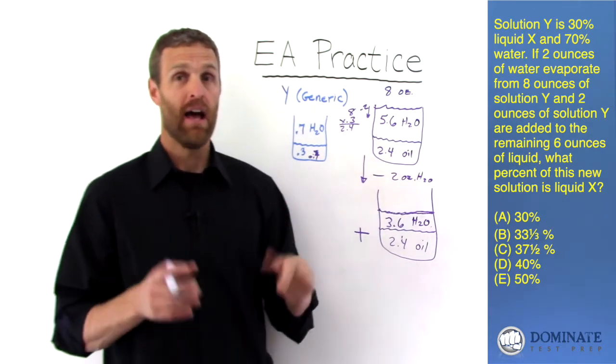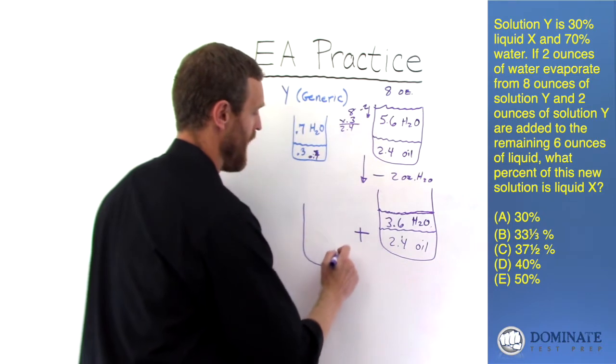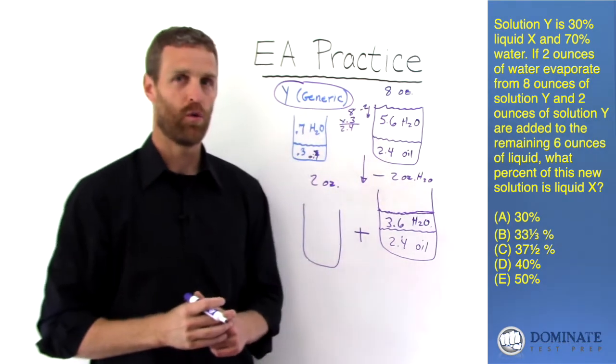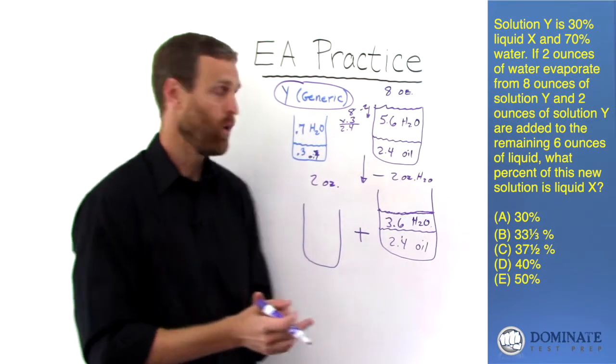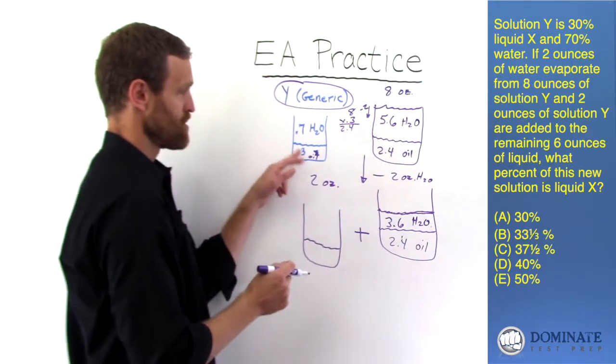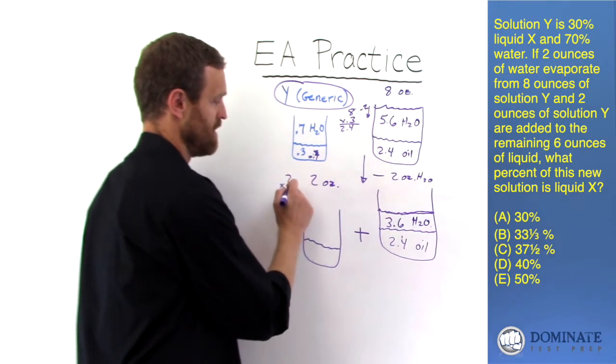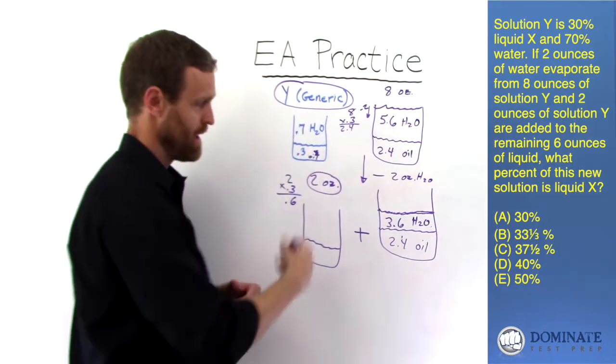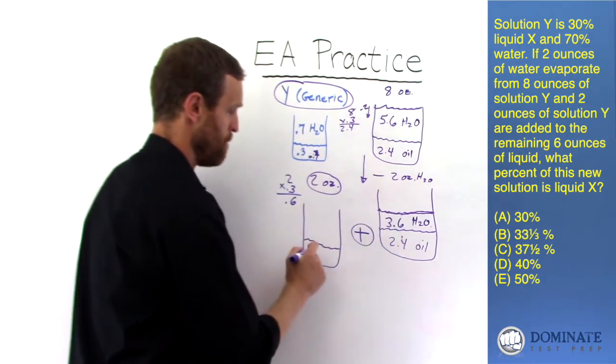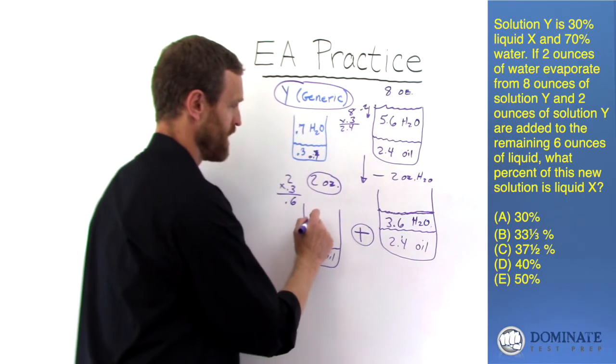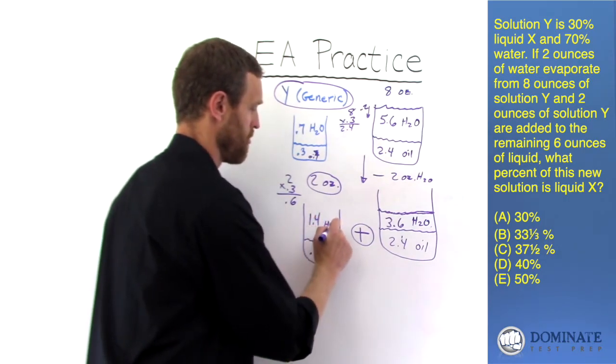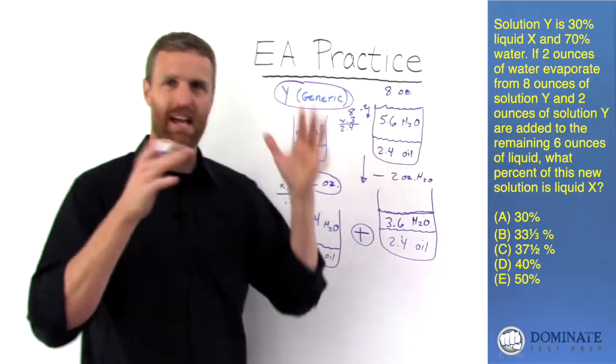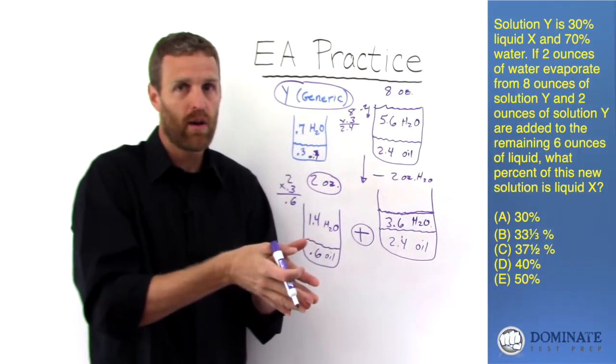This is where it gets a little bit confusing. I am adding two more ounces of solution Y. Well, what is solution Y's ratio? Solution Y's ratio is 30% oil. What's 30% of two? 0.6. So of the two new ounces of solution Y that I'm going to be adding back in, 0.6 of them are my oil, which means 1.4 of them are my water. Real numbers. That's the key to mixture problems. Stop thinking as percentages and variables and all that type of stuff and let's make it concrete with real numbers.